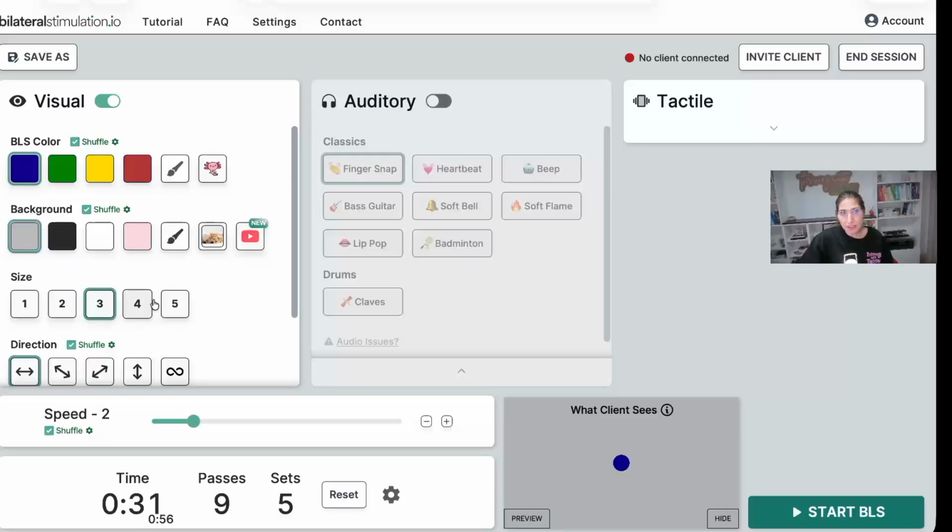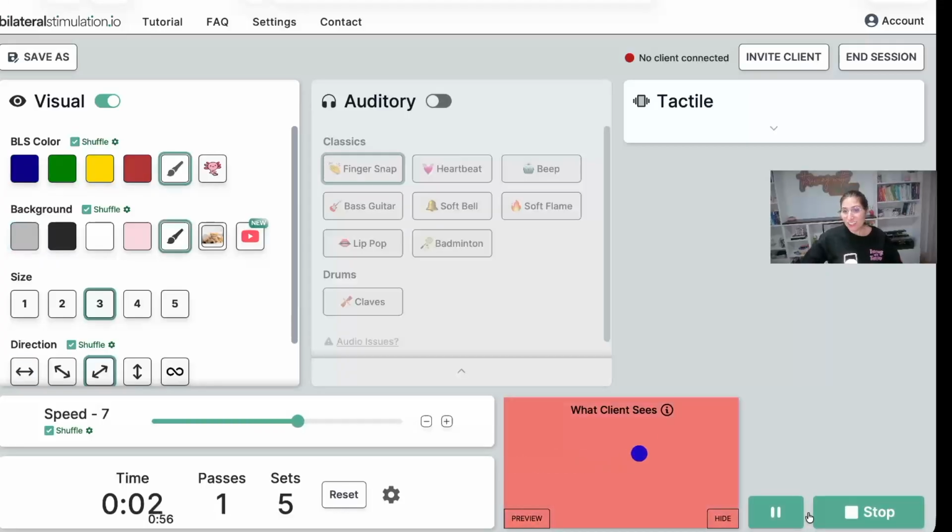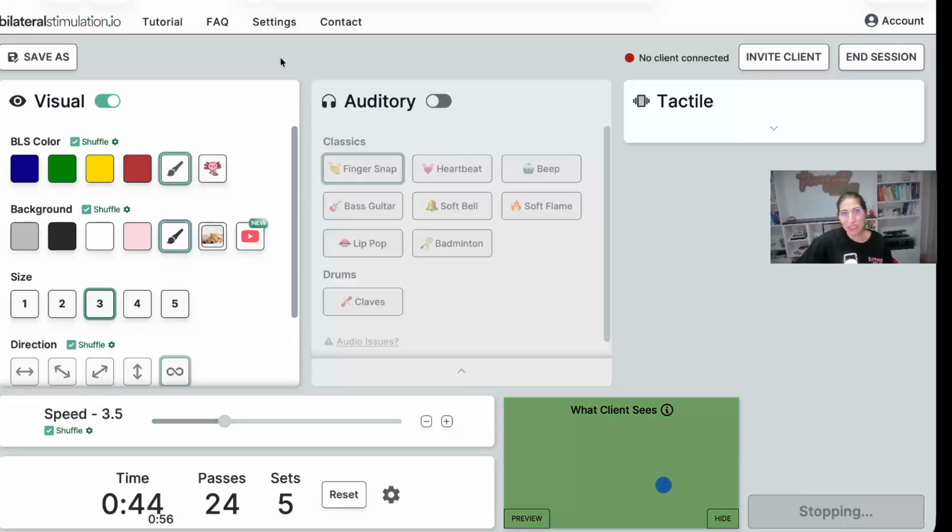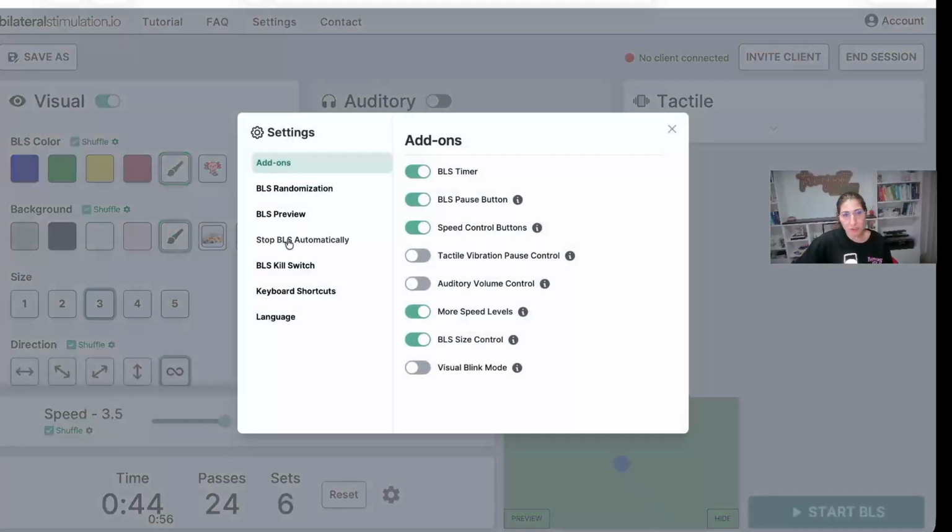So when we close out of settings and we come back, let's say I've already decided I'm going to really tax our working memory because we've got a really high SUD. Just look. It's so cool. And I really have found that our clients love this as well. It keeps them engaged. Let me go ahead and stop it just to make sure there's nothing else.